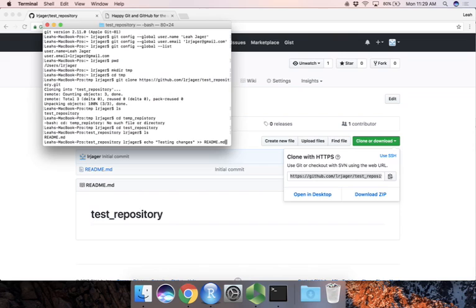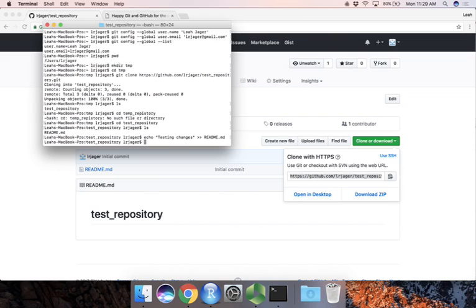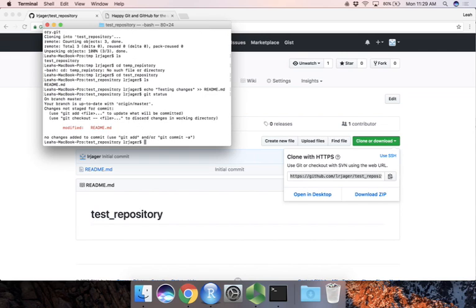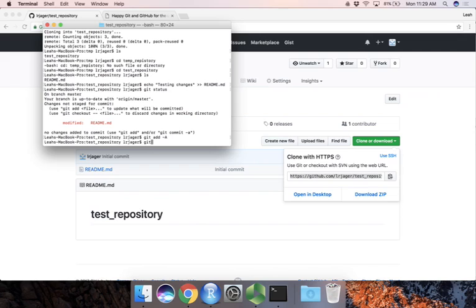The .md is lowercase, obviously. And we can now do git status, and that shows that we've modified our readme file. And what we're going to do is make these changes locally and then get them back onto GitHub with git add -A (uppercase A), and git commit -m "my first commit".